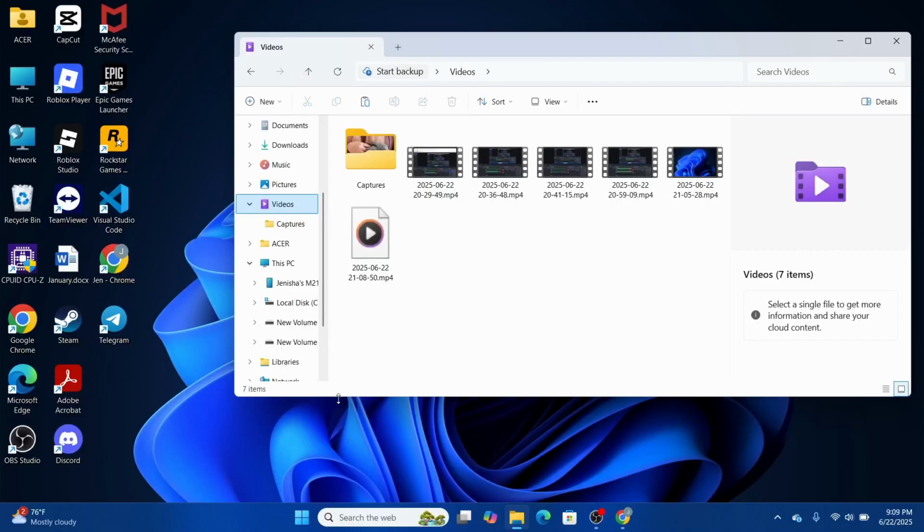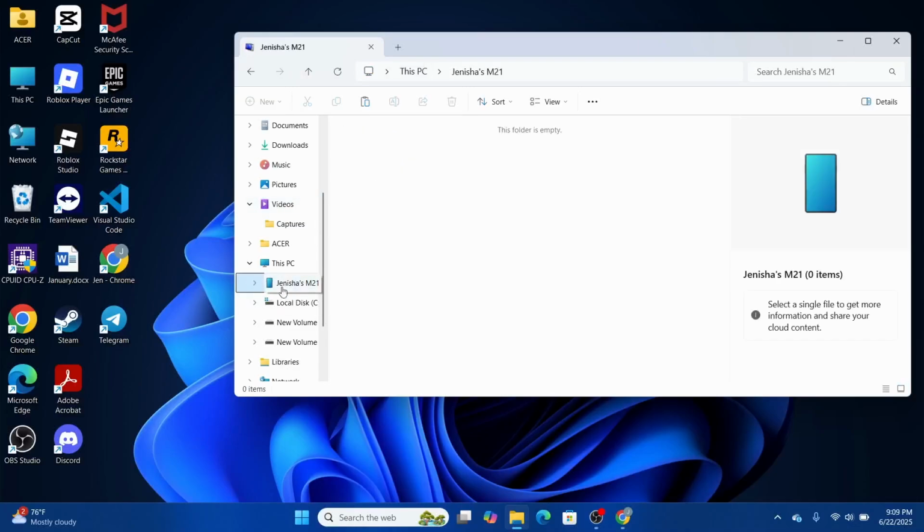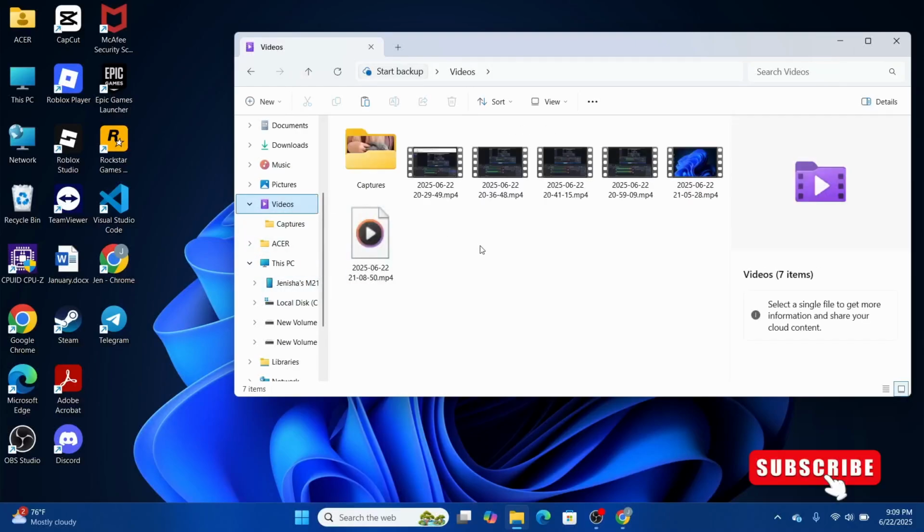You can use a USB cable in order to do so. And once you are connected, you can find your device connected. Right now, my device is connected and you can see my folder right here, my device name right here. So what you can do is head over to the video or picture that you would like to transfer, right click on it, and select it.